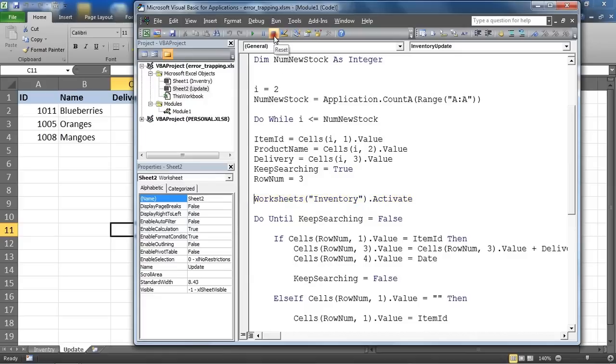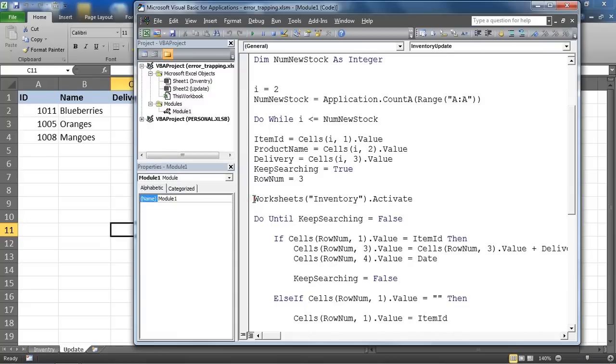So this is one of the problems that we're going to look at dealing with, or error handling is the name you generally hear, over these next few videos. And in this example, we're going to look at the On Error Resume Next, which in this example is not really a good idea, and we're going to see that. But using On Error Resume Next is a bit like the IFERROR function in Excel. It's a way of basically hiding errors.